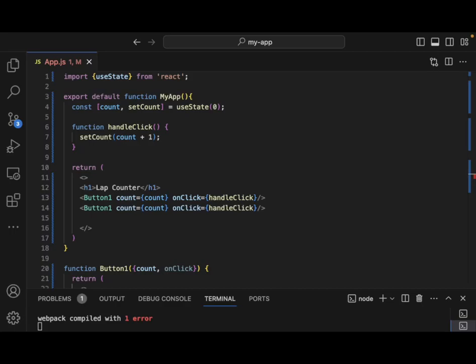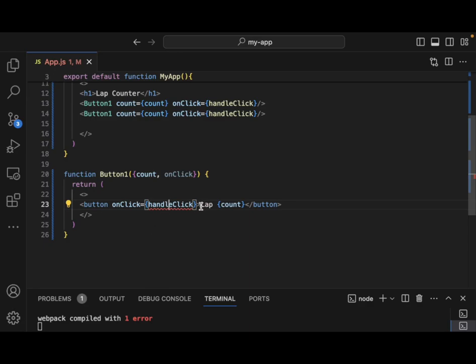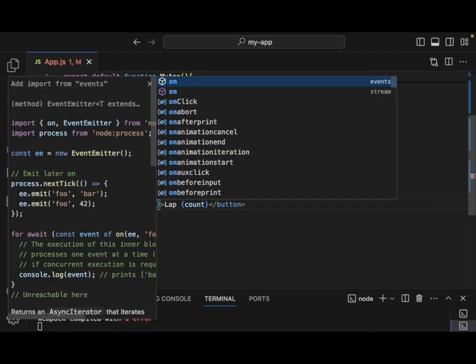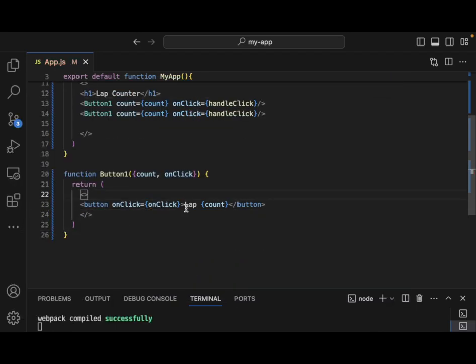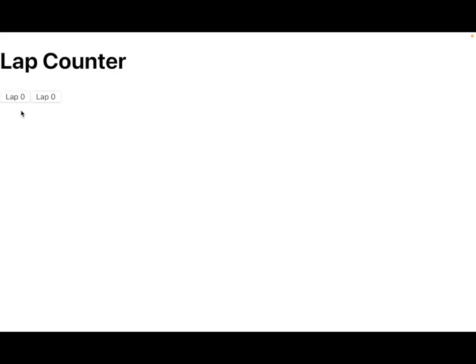All right, I think that's okay. But here an onClick is now going to be onClick. And then we have our lap count X amount of times. So now we should be able to come over, refresh, and we have our lap counter, and now they move together. Okay, so now they have been hooked together and things are moving synchronously.